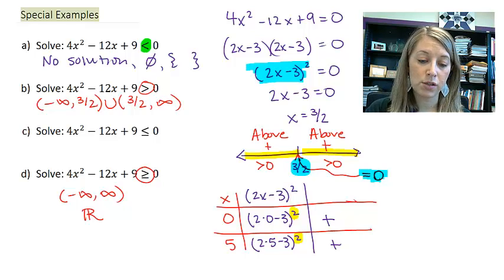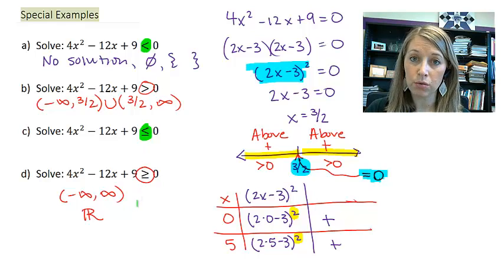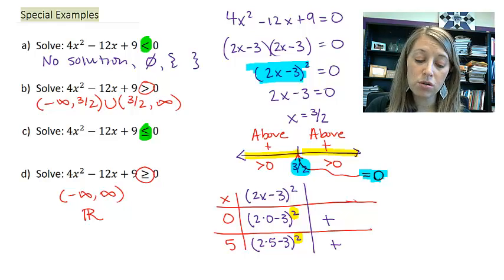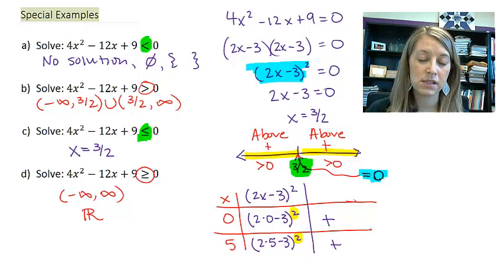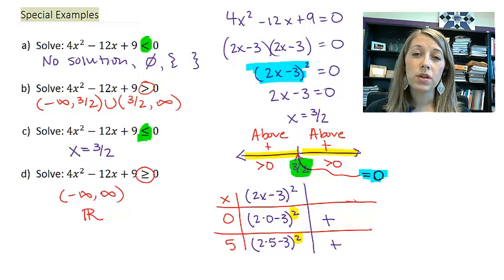And then the last part is where is it less than or equal to 0? Well, we already said it's nowhere less than 0, but we do know there's one spot where it is equal to 0, and that is right here in the middle. So the only answer that we have there is at our boundary point, and so that is when x is equal to 1 1/2 or x is equal to 3/2. So you can see why this is a special case is because our vertex lands right on the x-axis. And so we can see that each one of these variations of our inequalities here have completely different answers.